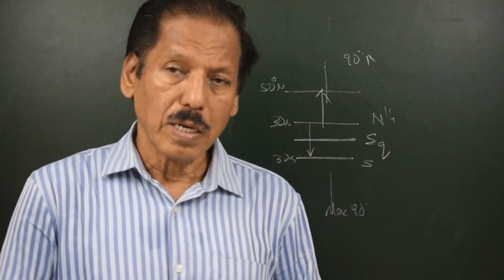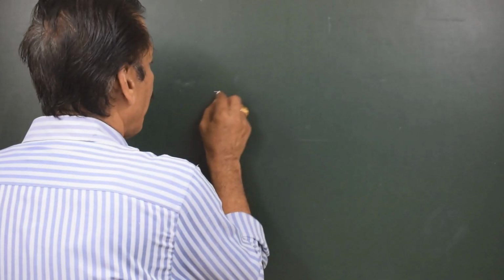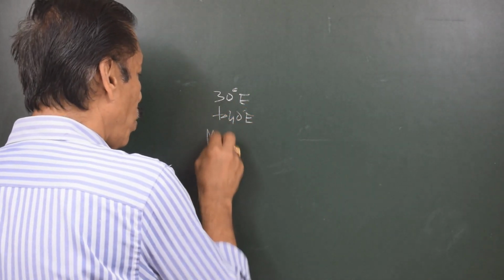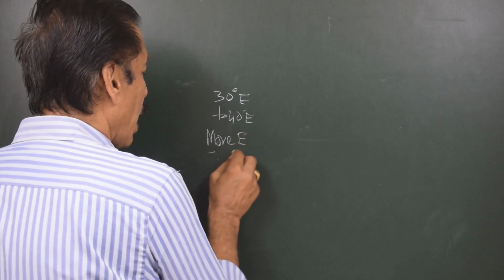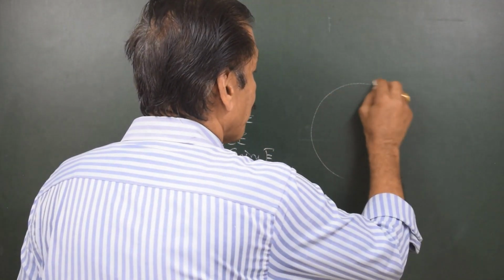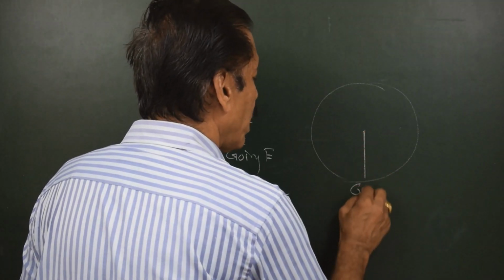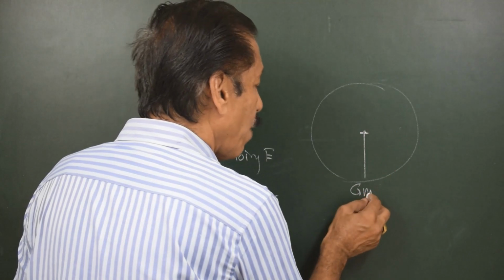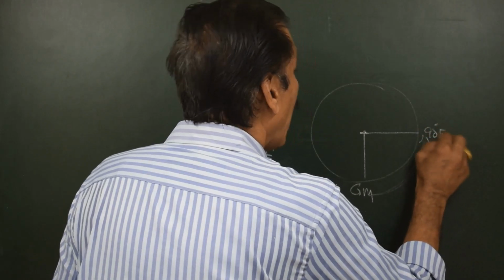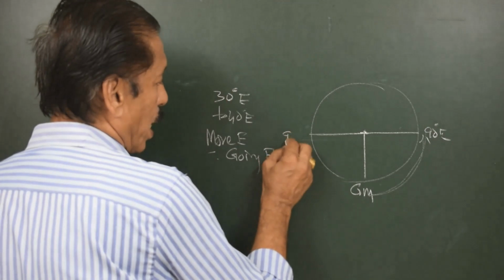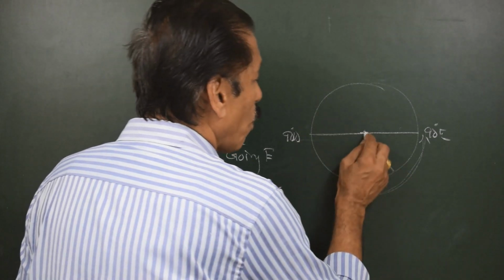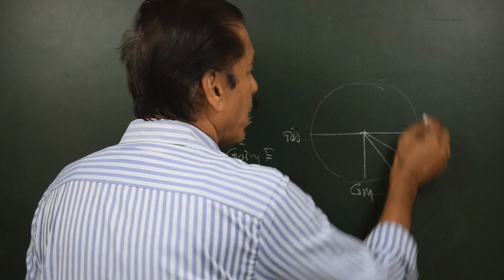But let us do a very simple numerical about the d-long, the change of longitudes. If we go from 30 degrees east to 40 degrees east, we are going more east. Therefore, I am going east. And if we look at the Earth, if this is the Greenwich meridian, this is the pole. If I go anti-clockwise, that means I am going east. Anti-clockwise is east, so this must be 90 degrees east. And if this is 90 degrees east, the logic says this should be 90 degrees west. Therefore, if I am going from 30 degrees east to 40 degrees east, from here to here, I am going anti-clockwise. I am going east.